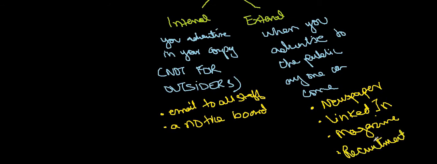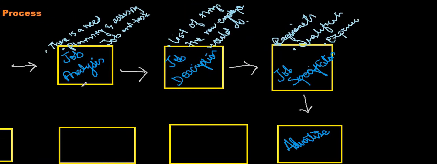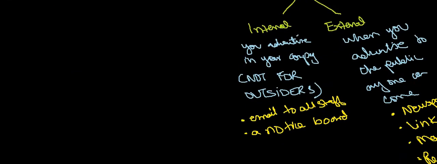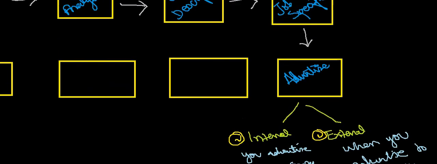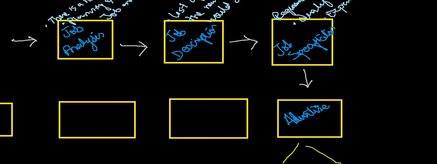What is a recruitment agency? It is simply a company. Their job is to find good employees for people. So you will contact a recruitment agency guy and he'll say, don't worry, I have now seen the job analysis, I have seen the job description, and I have seen the job specification. I'll find you a person. Don't worry, I'll find you someone very good. So you can either choose who do you want to advertise, internal or external. Once you have done that, you now move to the next step.